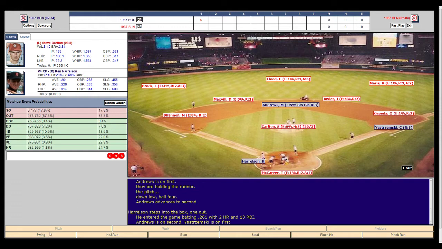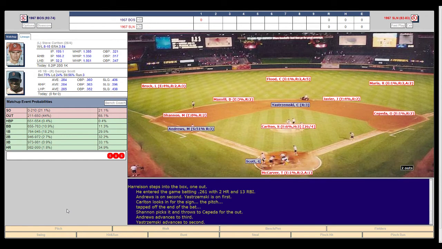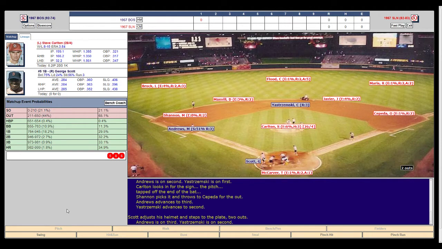No outs, two on. McCarver flashes the sign. Carlton nods his head. Here's the windup and the pitch by the lefty. That's a 5.86. That ball goes to Shannon at third. He picks it up and throws to Cepeda for the out, but the runners do advance. Yastrzemski's at second and Andrews is at third. There was no chance of a double play there. Shannon quickly threw over to Cepeda at first. So one out, two on.